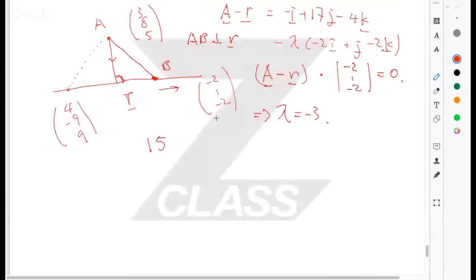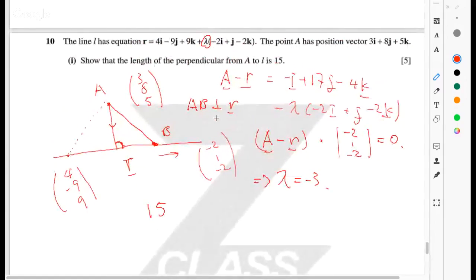Okay. Can I ask something? Yeah. So when we did A minus R, we got this expression over here. And that is equal to the direction vector from A to R? Because we dotted it with the other direction vector, which... Yeah, that's the idea, yes. Okay, but how does A minus a line give us that segment? Sorry, I haven't been clear.